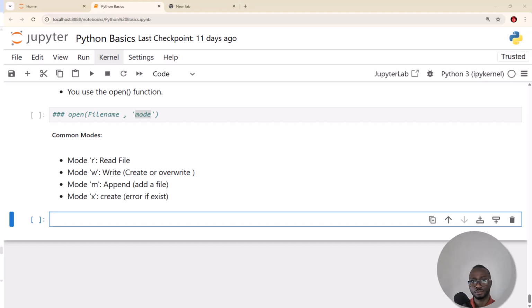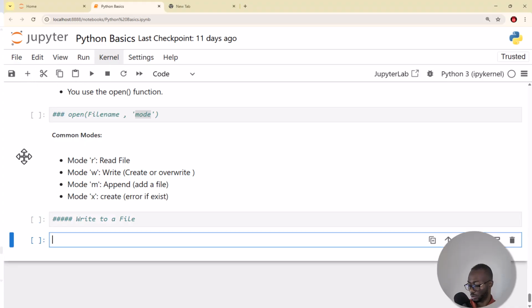All right, so let's write on a file. How can we do that? What we're going to do is create code to make that work.